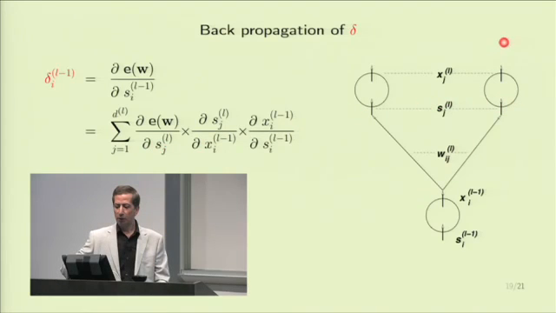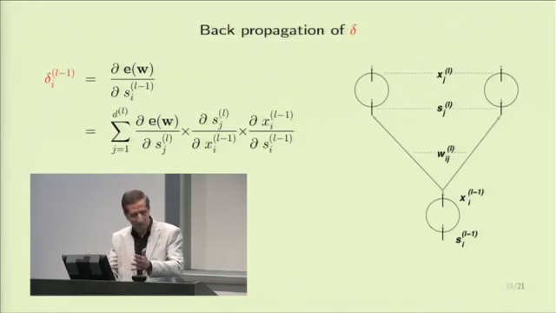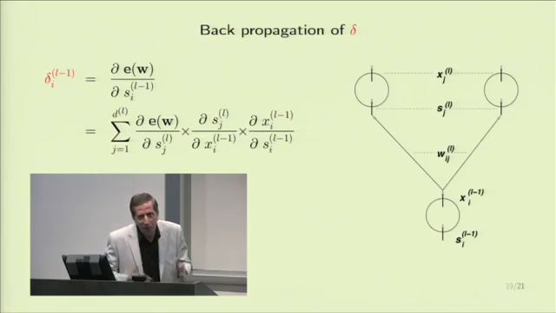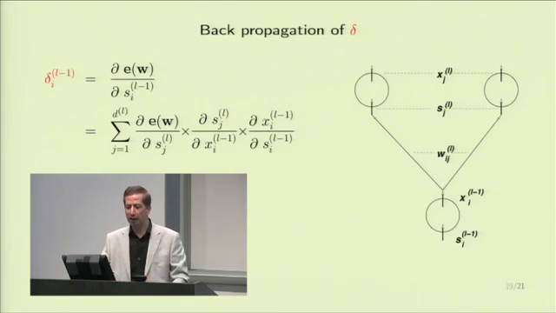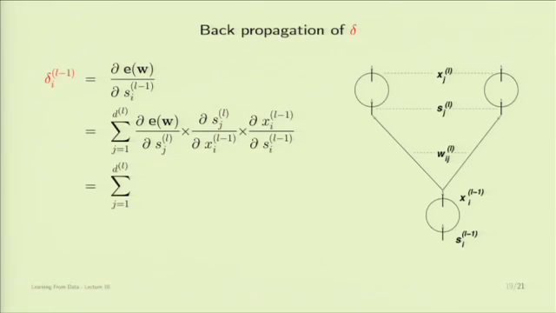So the way E is affected by this guy is through the way E is affected by this fellow through here, or by this fellow through here, etc. And therefore, the rule in this case would be the sum. Okay? I mean, it looks like a very hairy one, but no big deal. Now let's collapse it to something very friendly. So it's a sum of something. Okay, let's take it one term at a time.